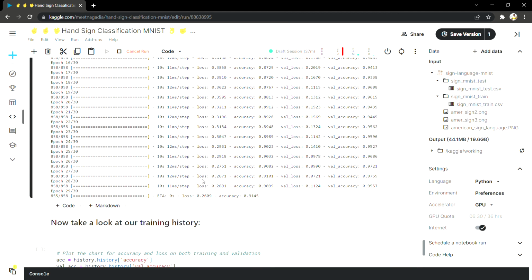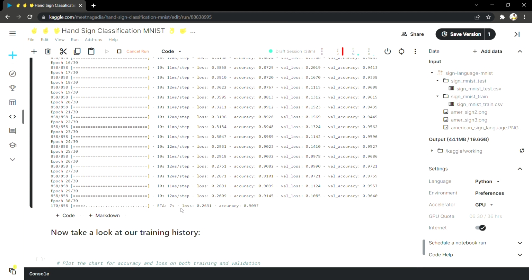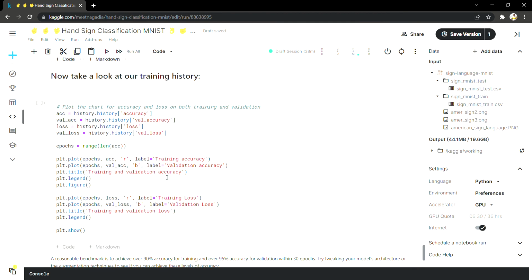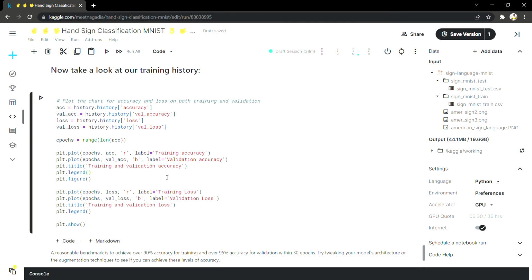As we can see, we are almost on the last epoch, and we got 91 plus accuracy in training, and in validation we have 96. On the last epoch we got 91.46, and in validation we got 97.17.